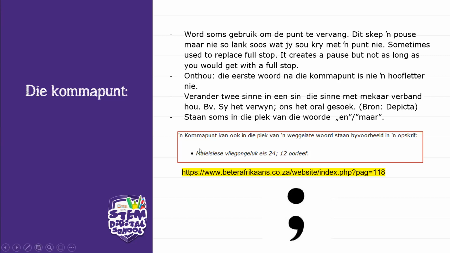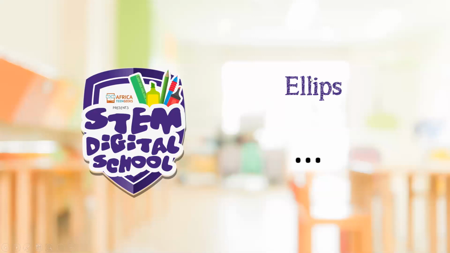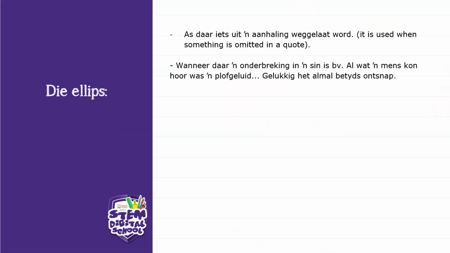Okay, guys, so let's go on now. Then this is an important one, the ellipse. The other word for ellipse in Afrikaans is the beletselteken. Guys, that's actually, to me, a horrible word, beletselteken. Why not just use the word ellipse? But I think it's also called the ellipse in English, I'm not sure.